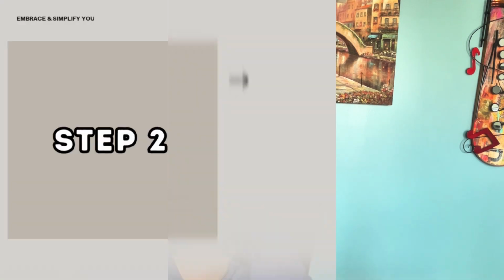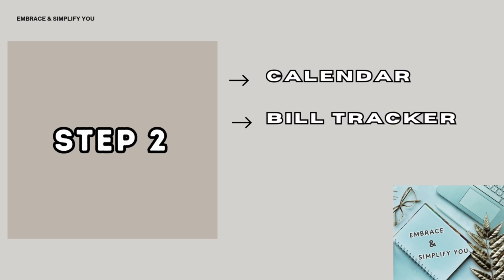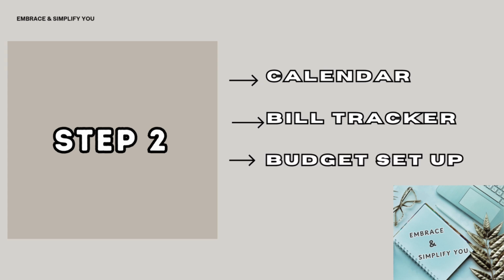Everybody should not have access to your money and leave you with nothing. You are planning out how you want your money to be spent. Having a plan gives your money structure. It gives it purpose, believe it or not. And that will determine whether your money does what you want it to do. To recap, in step 2, you are going to set up your monthly calendar, which will include your income and your fixed expenses. You're going to set up your bill tracker. You will set up your budget.